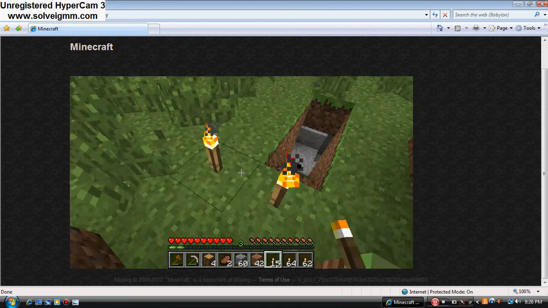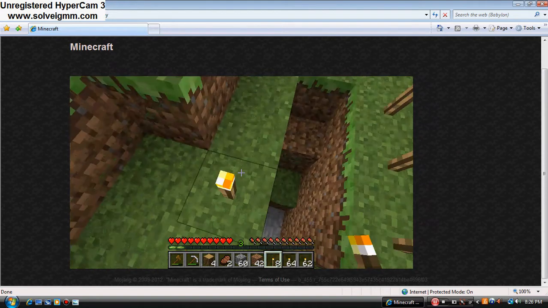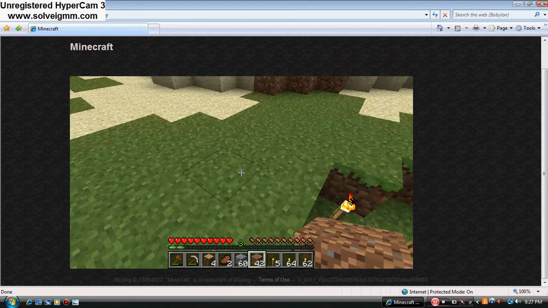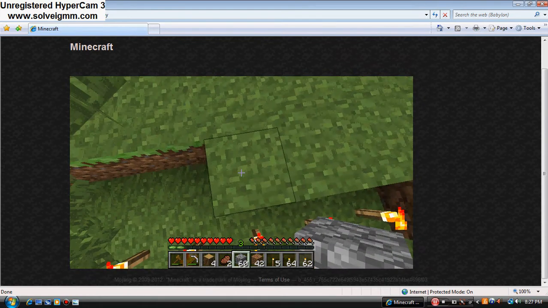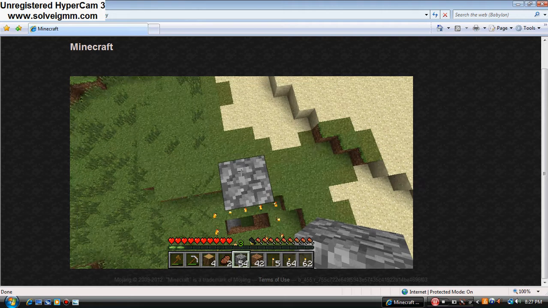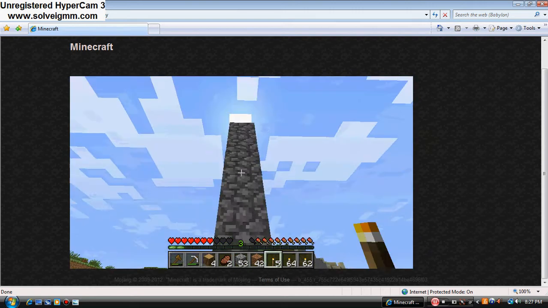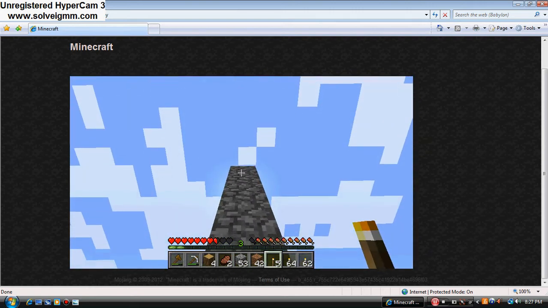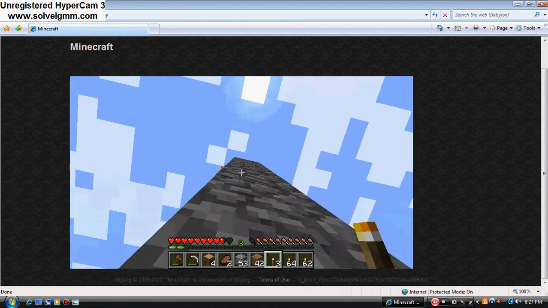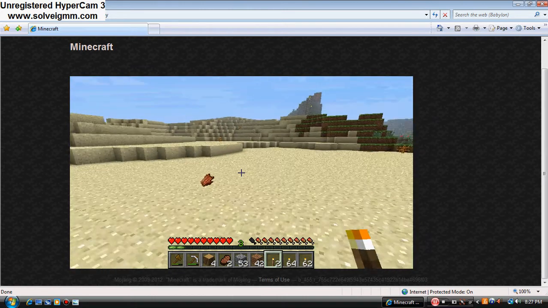I'm gonna place torches all around this. Maybe build a little shelter by it. Build a little cobblestone tower. I have no idea how I'm gonna land when I jump off of this. Yeah, that took like half my health, but oh well. Let's see if I can reach the top of that. There, I'll just make that little lighthouse there, so I can see it from far away.